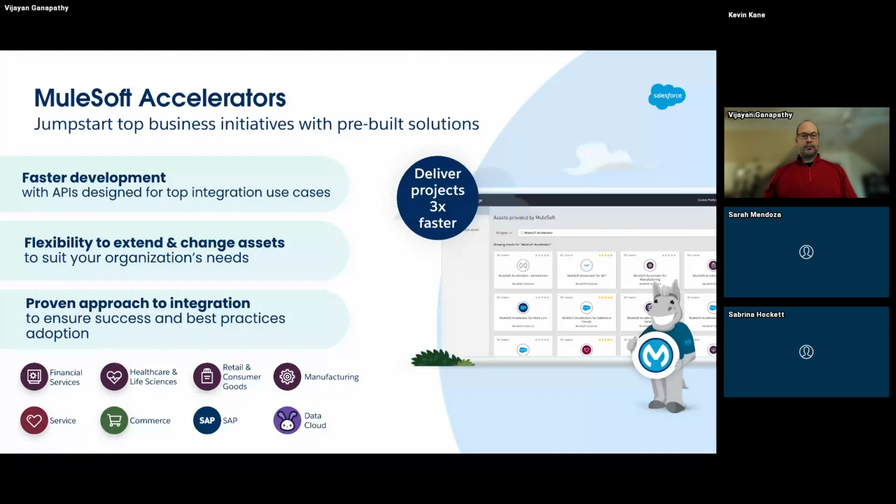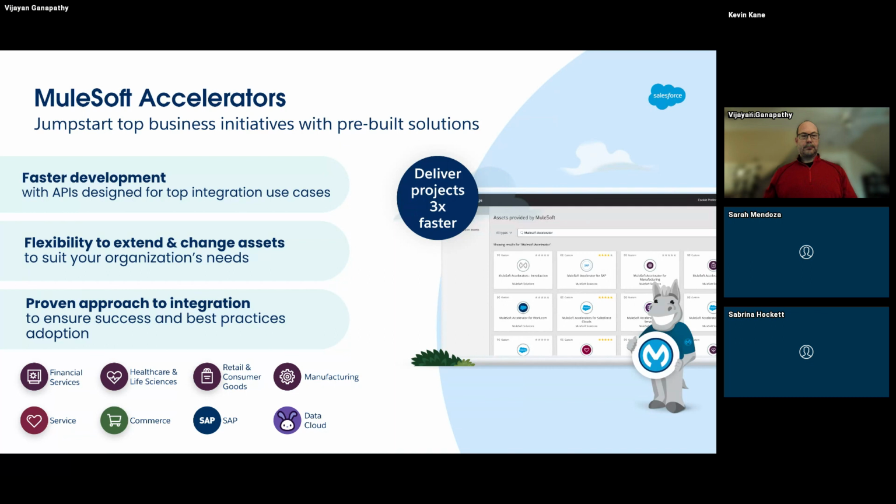So these are a collection of reference architectures on how to solve these use cases using the MuleSoft integration platform, as well as pre-built API specifications, full application implementations, and additional resources to help realize that use case.